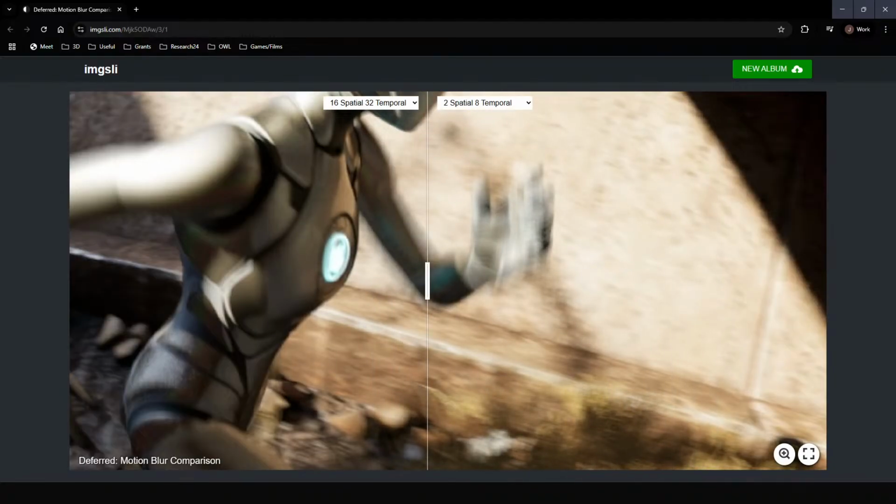And this is because temporal samples are essentially taking not just the image that you're rendering, it's sampling frames in time before and after the actual frame that's being rendered, and then it's smoothing all of those together.